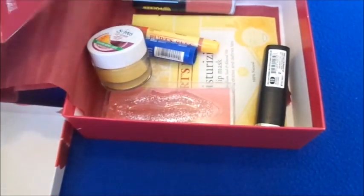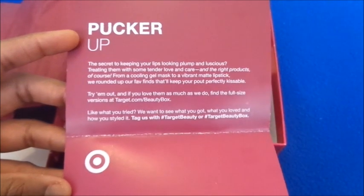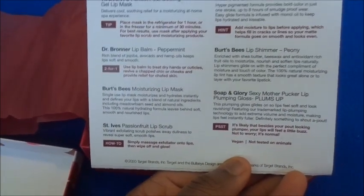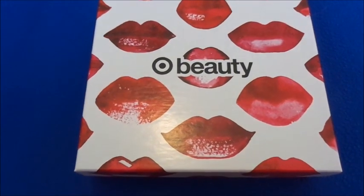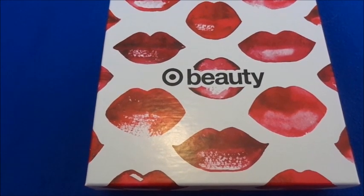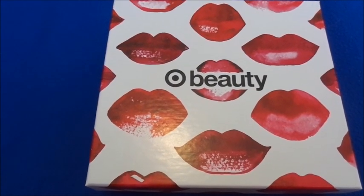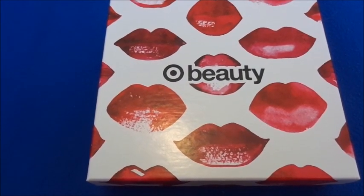Again, this is the Pucker Up box from Target Beauty. They still have some available. They didn't release the box till like last week, and I finally got it. On this side, it gives you all of the items that are in here, and I have my coupon code, it's bent, so that's why it's bent like this. So yeah, if you have any questions, comments, or concerns, just leave them down below. Again, this is the Target Pucker Up Beauty Box. It's all lip products and lip items in here. It's $7 on Target.com. You don't have to have a subscription. You can just sign on if you like any of the boxes that they have. They still have some of the old boxes too, but keep in mind those coupons are expired because they expire when the month is over. So this is going to expire in March.